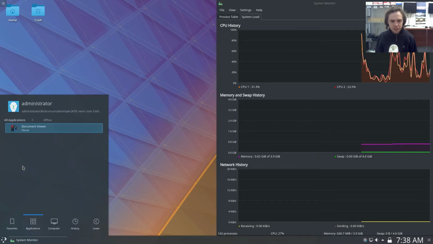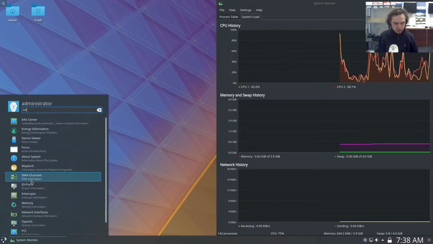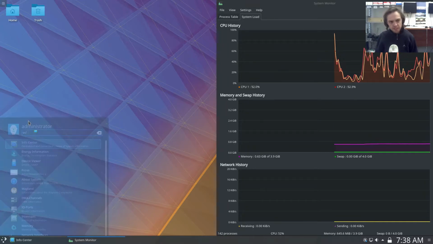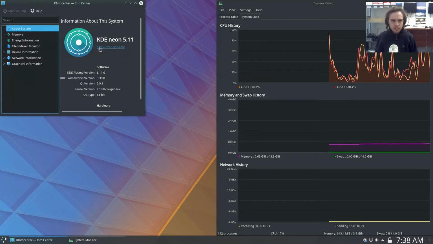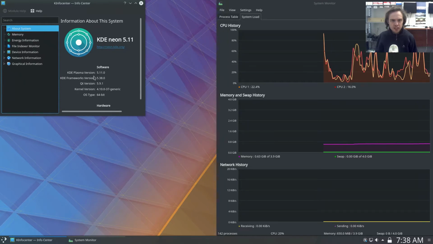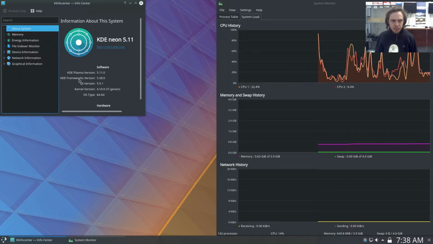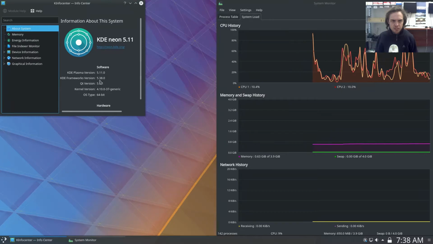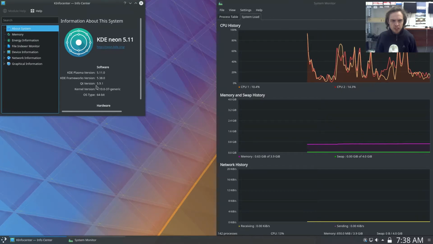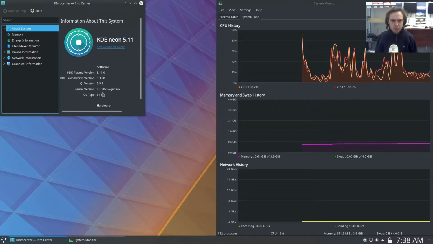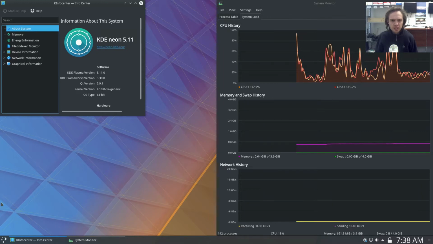but it is not a KDE Plasma thing. It's a KDE Neon thing. No LibreOffice by default. You have to install it. Firefox and info is KDE Neon 5.11. KDE Frameworks 5.38.0. Qt version 5.9.1. Kernel 4.10.